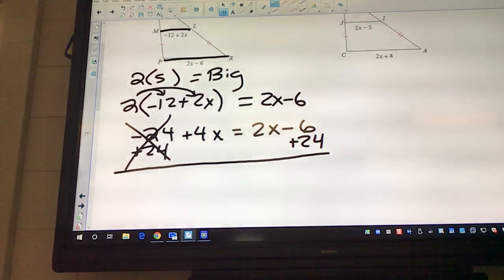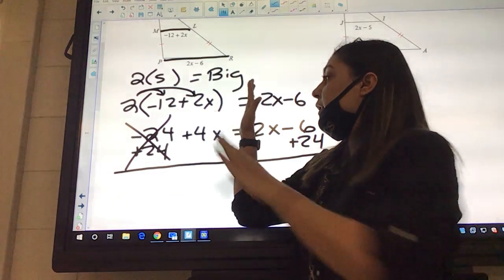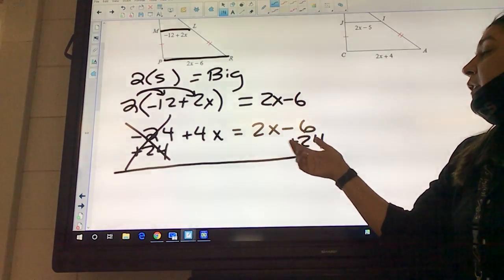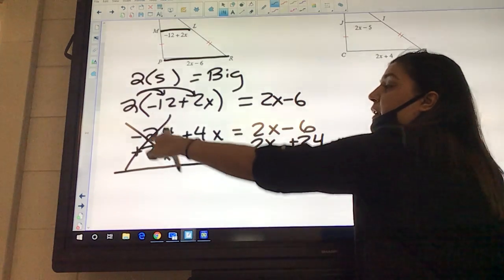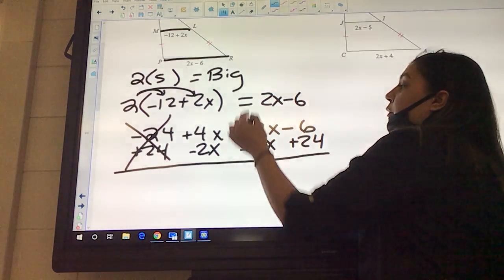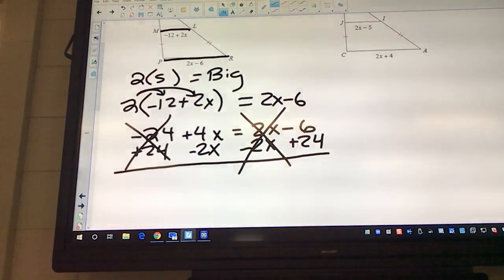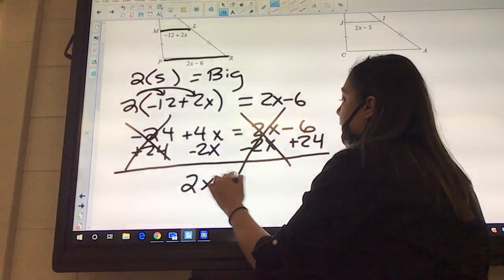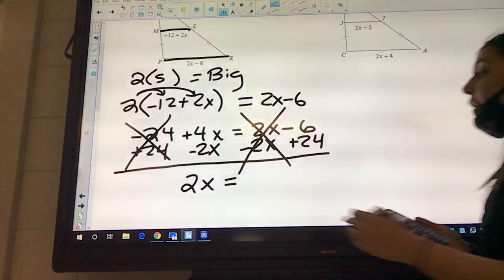The 4. No? The number. So right here is our equal sign. This is on the left side. Oh, okay. And 2x. Yep, so the 2x needs moved. And in all reality, Mario, you should have, see how this one has a big crossed out thing? You should have a big crossed out thing on this side too. And so if you don't, then something's not right. Okay? So 4x minus 2x is 2x. Negative 6 plus 24 is going to be 18.